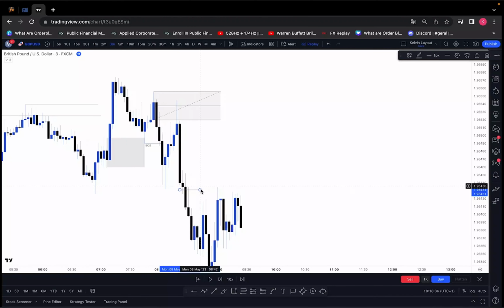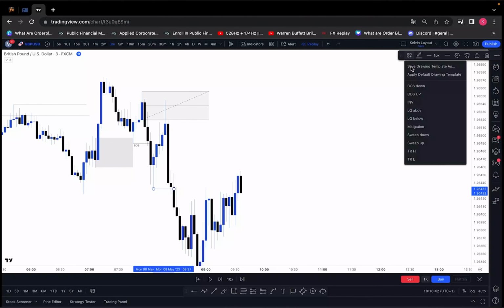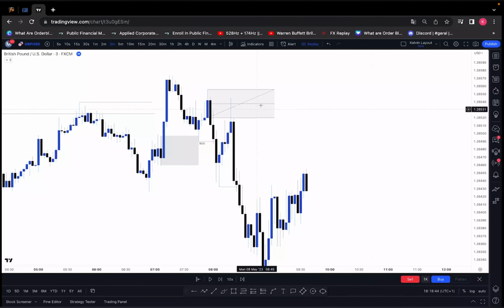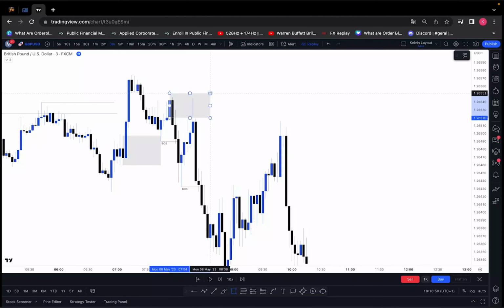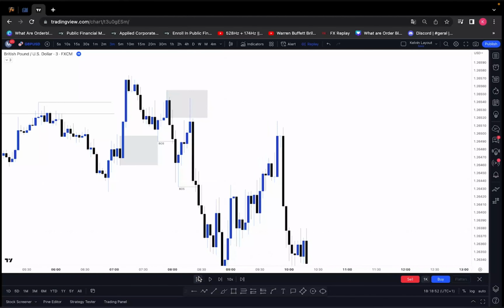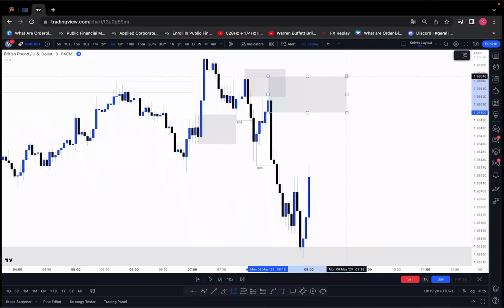I think the bar replay is not going to stop. Okay. So this was the second break of structure right here. So I'm going to mark this as a boss right here. So we can say that, okay, this was the first break. Let me just bring price here. So we have the second break right here, right? So we had the first break, the second, right?